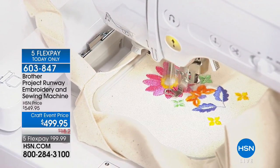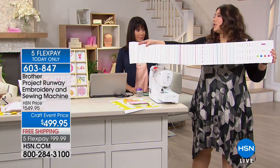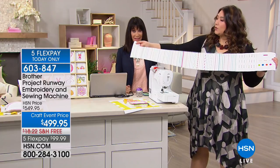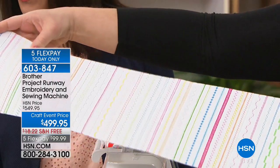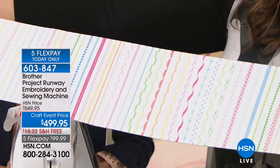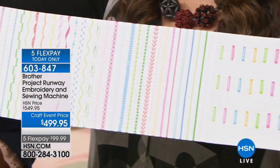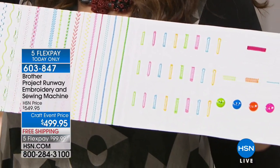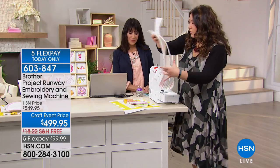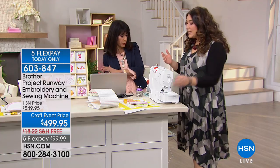You don't need to because this machine is not only an embroidery machine — it's also an amazing sewing machine. It has all your utility stitches, decorative stitches, satin stitches, all kinds of buttonholes. You can sew on a button with this machine — you never need to hand-stitch again. It keeps going and going and going. It basically does everything a sewing machine does, but yet it does gorgeous embroidery as well.